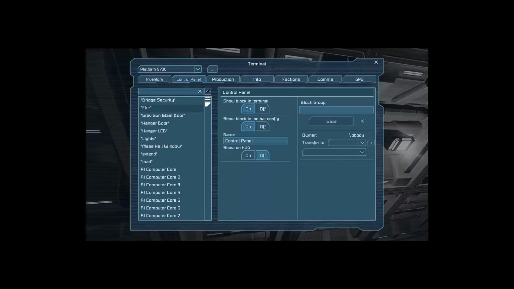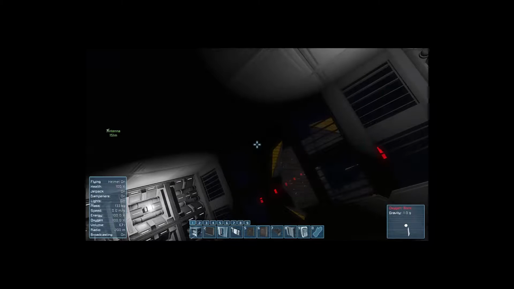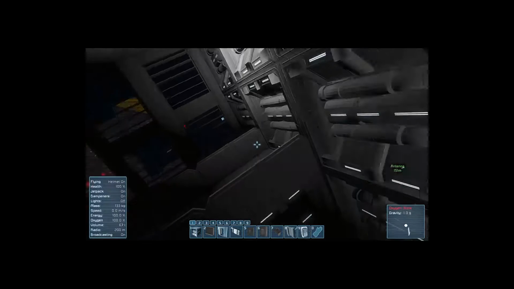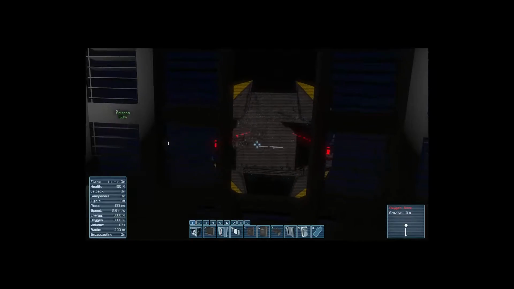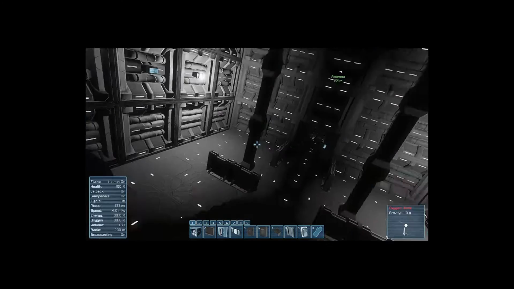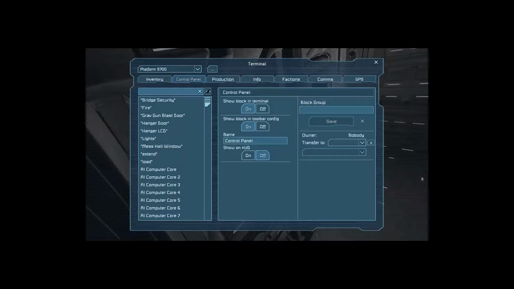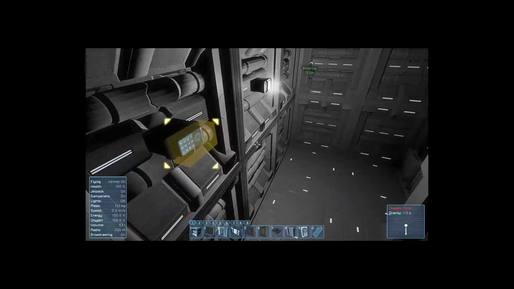Okay, there's no button, or there's no group for the welders. So I'll just plop all those on. Oh, they are on. Okay then. Extend, I guess? Is that the button I want? Yes. Except it's not doing anything. Oh, I think I have to do something with that merge block, actually. Let's see if I can figure out how to do this. Merge block 2. There we go. Ooh, yeah, that did it.